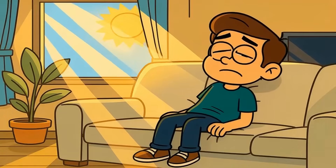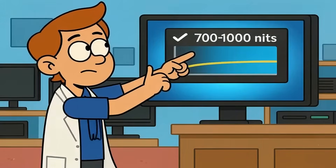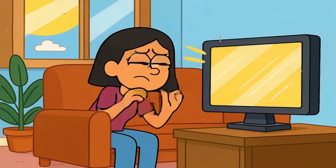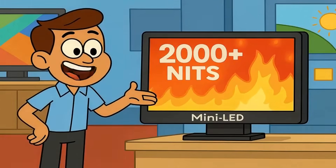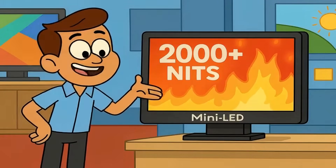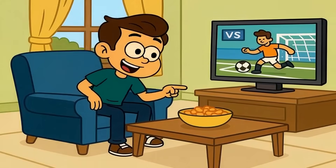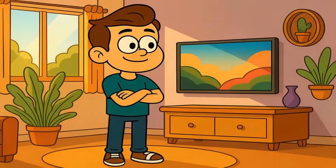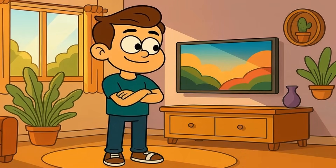When you're watching something like The Batman or Dune with tons of dark scenes, OLED makes you feel like you're in a theater. Now flip the situation — you're watching daytime TV with sunlight pouring through your windows. OLED screens can hit maybe 700 to 1,000 nits of brightness depending on the model. That's bright enough for most content in darker rooms, but in a sunny room, reflections and glare can wash out the picture. Mini-LED goes nuclear. Top mini-LED TVs can blast past 2,000 nits, sometimes even higher. That extra brightness cuts through ambient light like a spotlight. Sports, news, cooking shows — anything you watch during the day just pops harder on mini-LED. The colors stay vibrant, even with your curtains wide open.